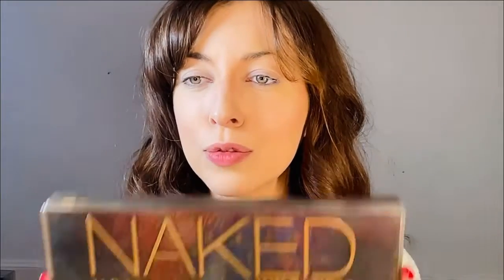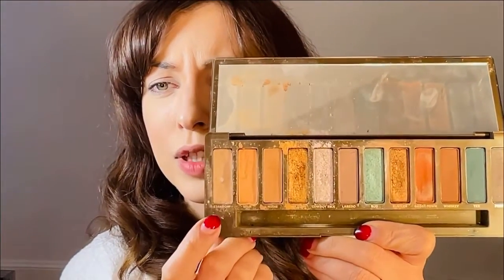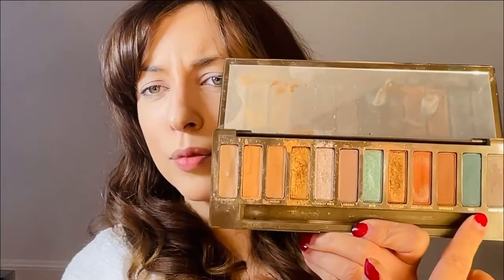The palette I'll be using is the Urban Decay Wild West. Her makeup in this movie features a very beautiful pale blue, and I don't have any pale blue — it's really not a color I'm used to seeing when I shop for palettes. All I'll be doing is using a nice combination of the light and the blue. If you want to try this look you don't have to go out and get a whole new palette — you can just use a nice light color mixed with any shade of blue you have. I'm going to start with the lightest color, Standoff, and apply that generously over my lid.